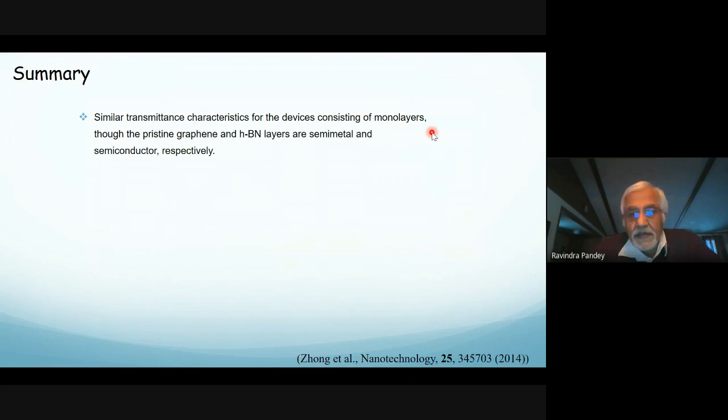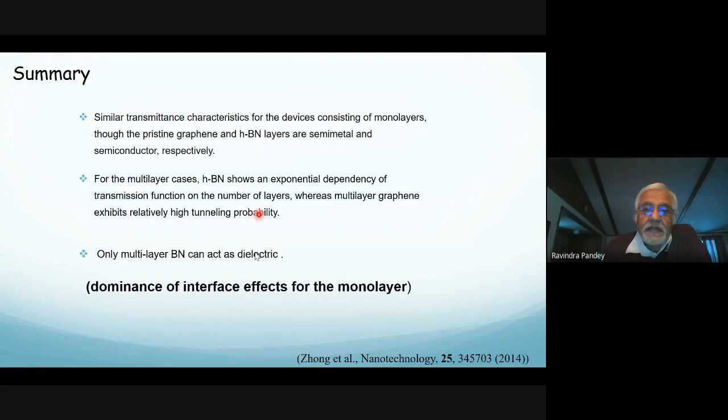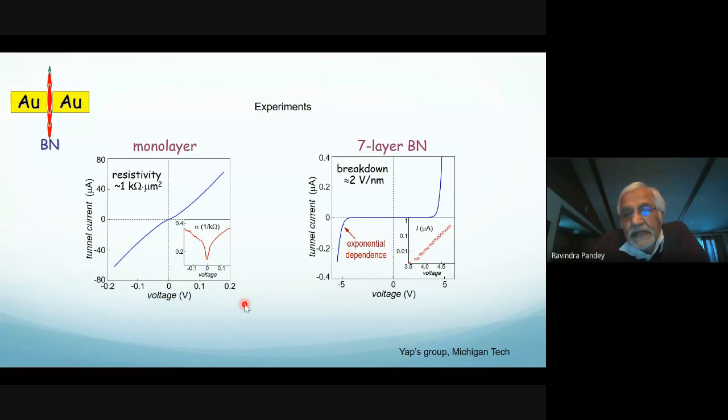So, in summary, we have to be very, very careful, especially experimentalists who want to fabricate devices based on these low-dimensional materials. If the thickness is small, for these so-called monolayers, then the intrinsic nature of the material does not matter because the interface takes over. That's a key takeaway from this work: for the monolayer case, we have to worry about the interface effects. And then we asked one of our colleagues to do some experiments, and he does find that for boron nitride, between the monolayer and the so-called 7-layer boron nitride, there is definitely a big difference in the nature of the current versus voltage characteristics.